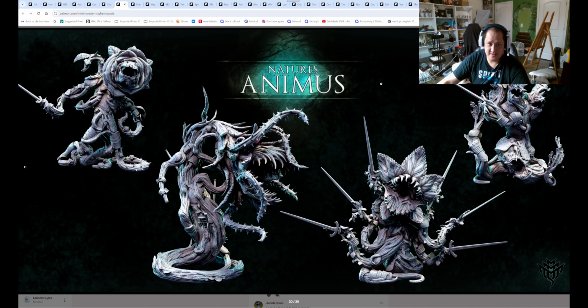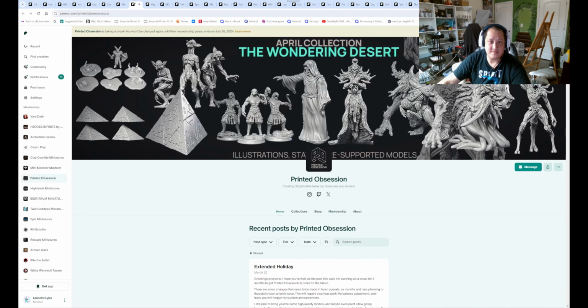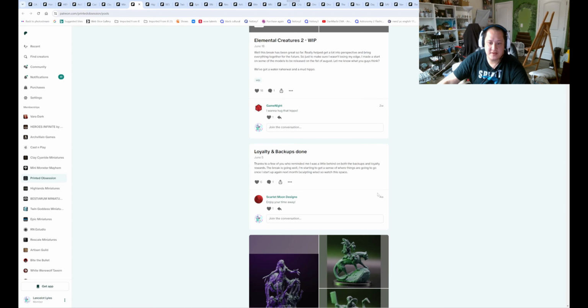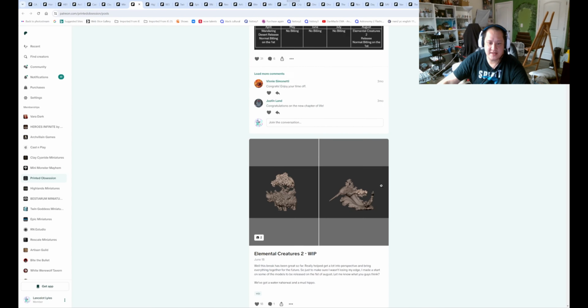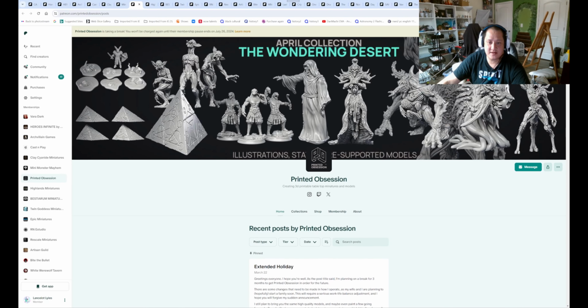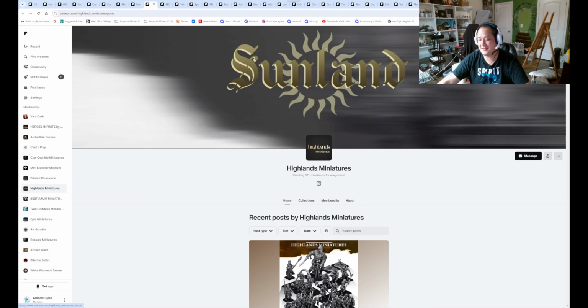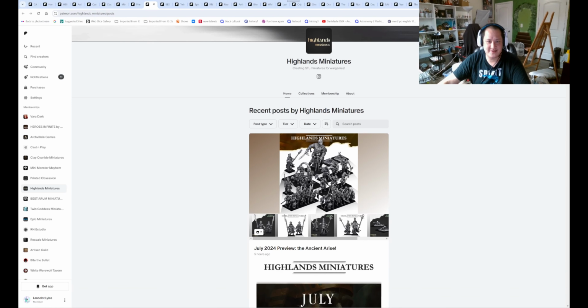I can't wait. Yeah, I remember painting some of this. This one is new. This one is new right there with the armors. Printed Obsession. For this, let me see if anything is coming out for July. I don't see anything for July. Probably won't be coming because I'm actually doing this on the 30th of this month.